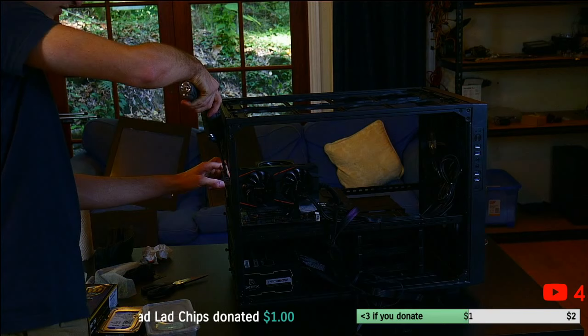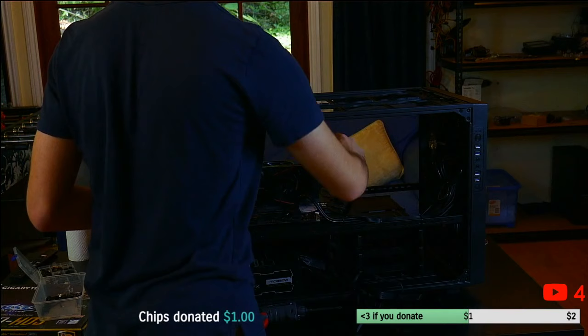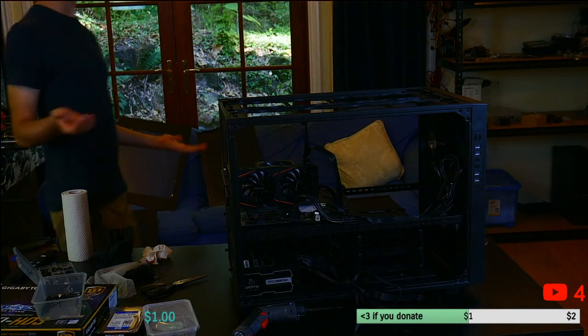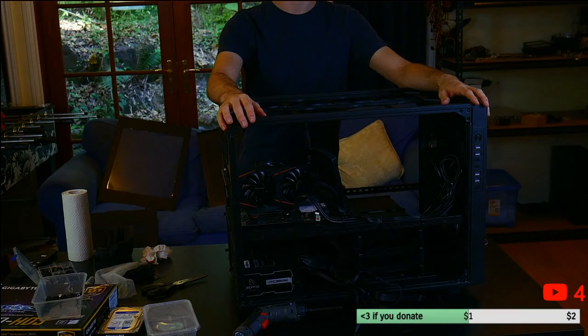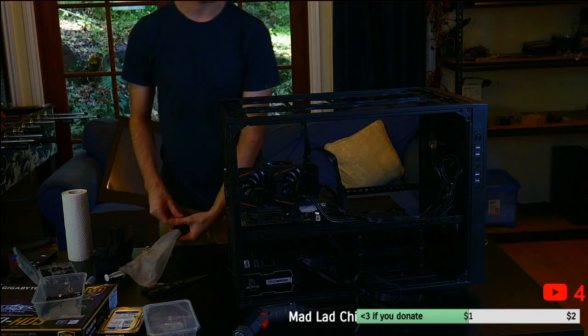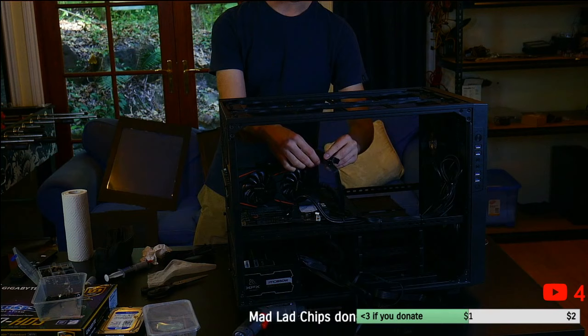Alright, cool, that's all plugged in, so now I can plug in the graphics card. Yay! Graphics card is in now. I'm gonna switch sides to the other side so it's more inviting to the audience. I don't know what I'm talking about anymore, because you can't even see my hand anymore. Anyway, that's about everything I actually needed to do, except for zip tying this down to this, and that's literally the whole build pretty much done.